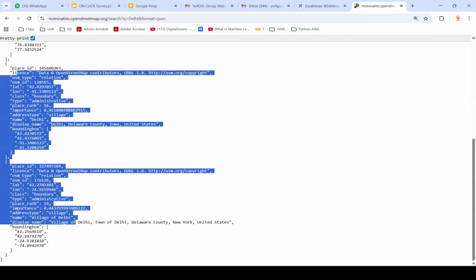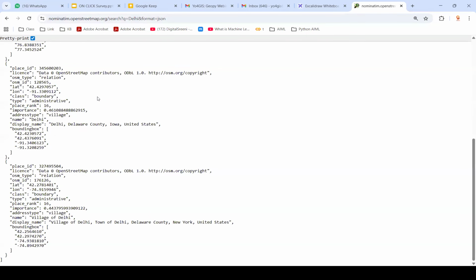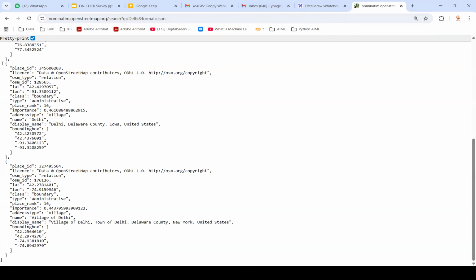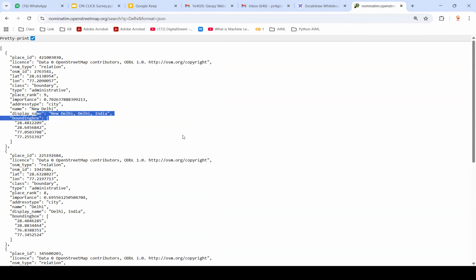So this kind of problem, GeoPy will resolve. Means if you use GeoPy, then you no need to do all these exercises: create the link, then search in Google or any browser, hit this one, and you will get this result. Then you can find, yes, this is New Delhi and all.